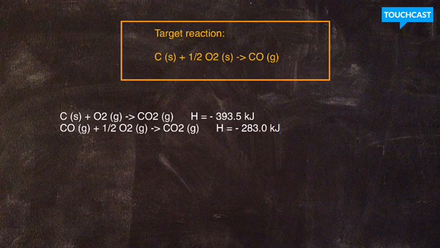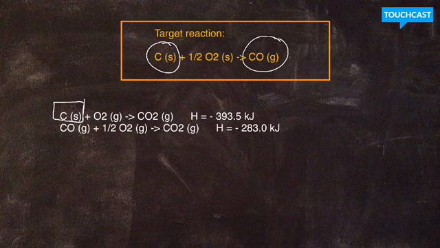So if you take a look specifically at what was given to you, you want to make sure that you have carbon solid over on the left. And it looks like in this piece, I've got carbon solid on the left. That's great. Now, on the product side, I want to see that carbon monoxide. Here's carbon monoxide, but you see how it's on the left? All right, so using some of the rules that I gave you for enthalpy, you can flip this reaction.